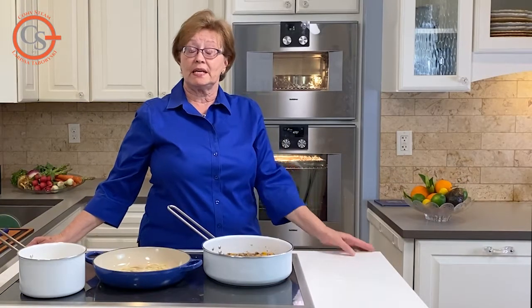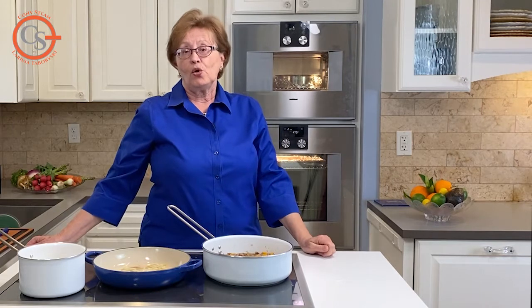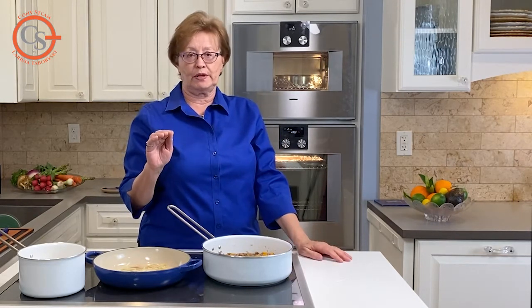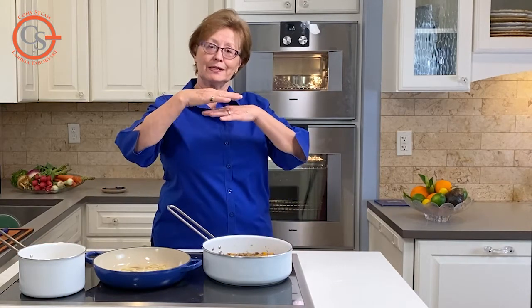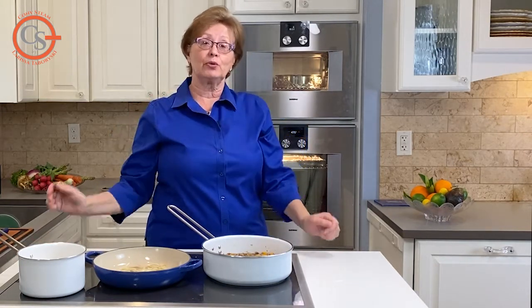Now you can see I've set my tray at the very top rack in the oven. When I'm cooking something that is going to be needing a lot of direct heat, like the shrimp, very, very quickly, it's safe to put it there. But when you are broiling in your oven, I really recommend that you stage the food and the trays while the oven is cold, just to make sure everything is going to fit well without touching the broil element.